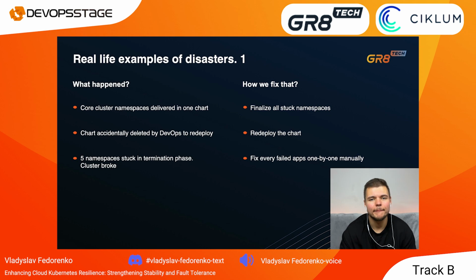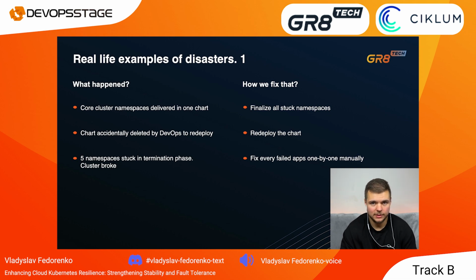A lot. Because of 5 namespaces inside this chart, after chart deletion, they all got stuck in the terminating phase. They were infrastructure namespaces, so all of them were not working, the cluster was not working, namespaces got stuck. What can we do in this case? First of all, there is no way in Kubernetes to revert namespaces from the terminating phase. If it is terminating, it's all done. You have to delete your namespace completely.